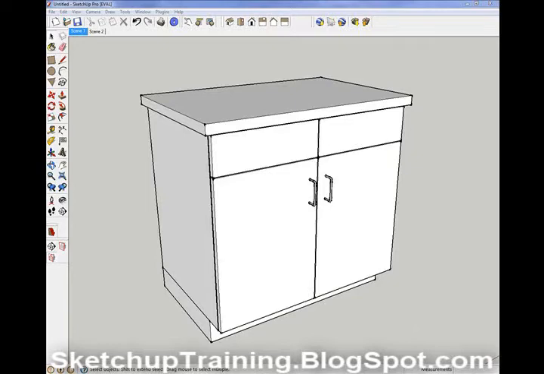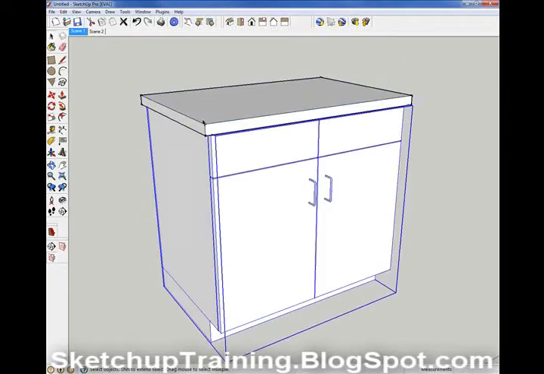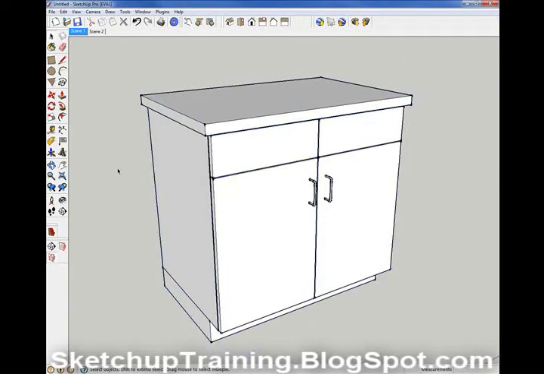By using a special dynamic component that I made and some basic SketchUp techniques, you will be able to undermount and resize the sink in minutes. As you can see here, we have a sink base and a countertop. If you've drawn everything using groups, your cabinet and your countertop will each be in its own separate group. What we are about to do is pull a dynamic undermount sink component from the 3D Warehouse.